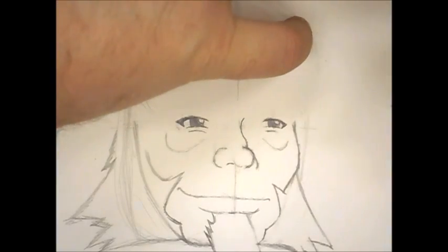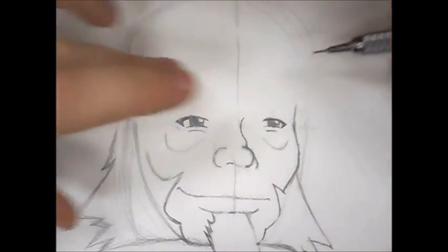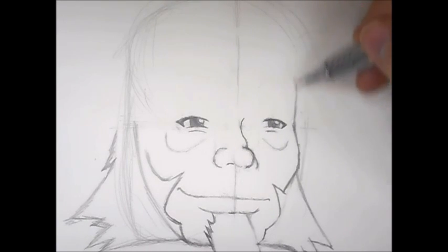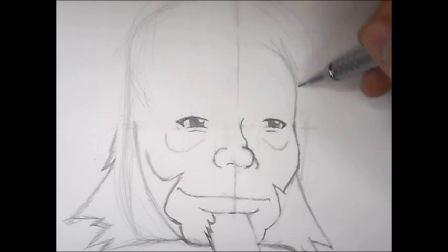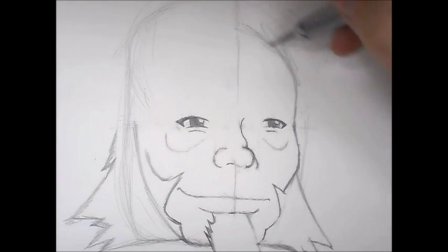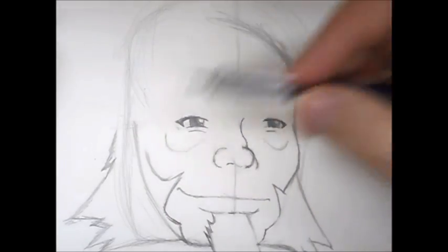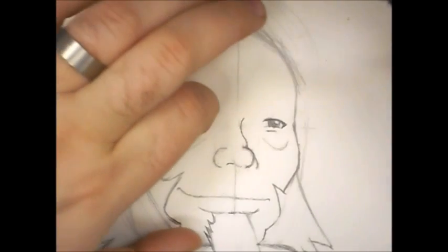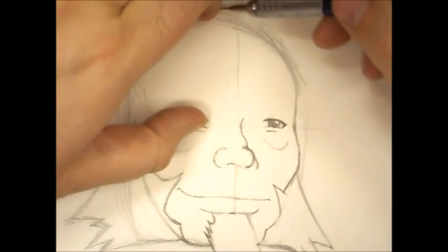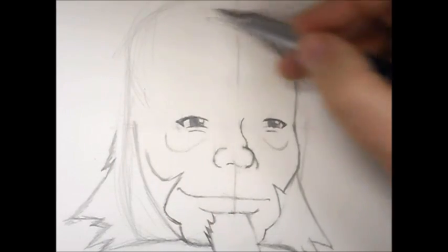So we're going to do the top of Iroh's head now. I'm going to begin by taking the drawing as I see it here and making a base rough outline of how big I think the rest of the head should be, keeping in mind that the whole head needs to be evenly split between down here and up here. So if I take a look, I can see that, keeping the measurement roughly equal.